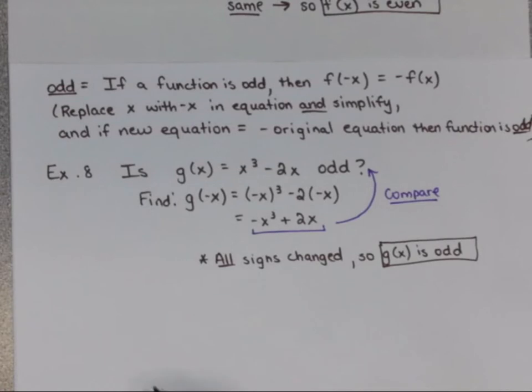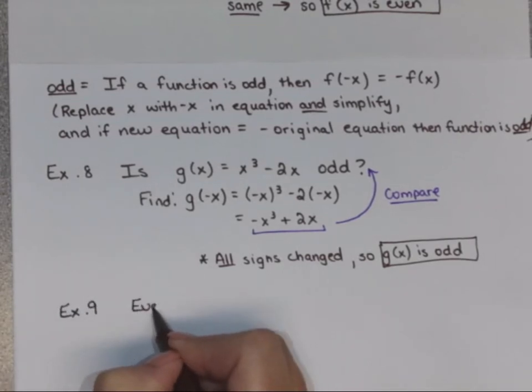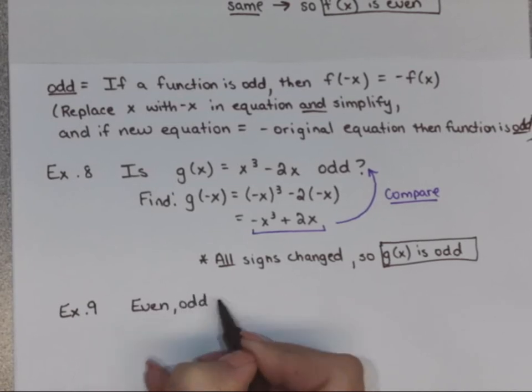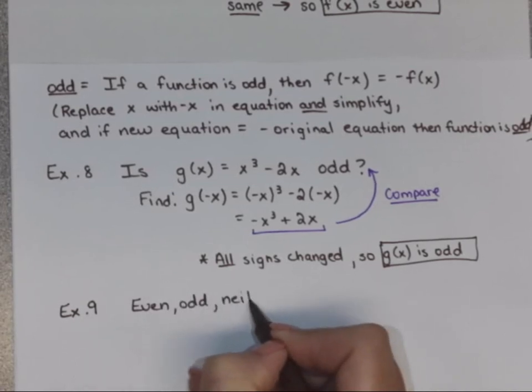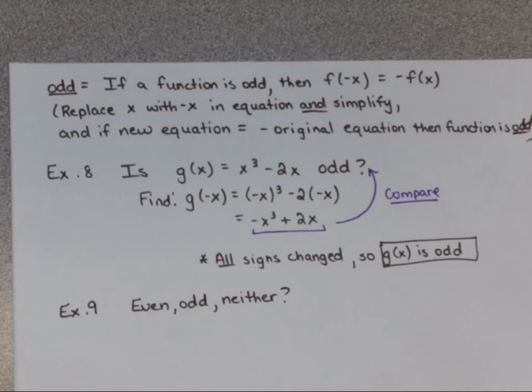Okay, so one more example. This is going to be more like what I would ask on a test, and more like what my math lab will ask you. So rather than just straight up asking you whether it's even or whether it's odd, it's going to ask you which of the 3 it is, because it can't be more than one of these. Now, we haven't talked about neither, but it's kind of implied, right? When would it be neither? When it's not even, and when it's not odd. When it's not one of those, then it's neither. It's just by default going to be neither.